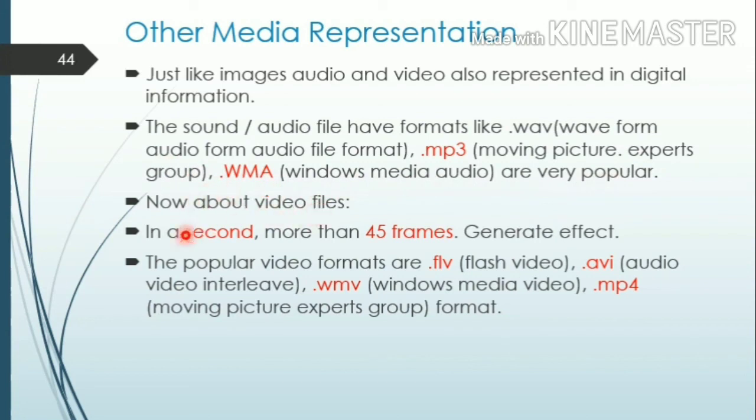Now about video files, in a second more than 45 frames move. Whenever you are watching this video, in this video also 45 frames are moving in 1 second. That's why it creates the video effect. The popular video formats are .flv Flash Video, AVI Audio Video Interleave, .wmv Windows Media Video, and .mp4 Moving Picture Experts Group format. These are all digital information.